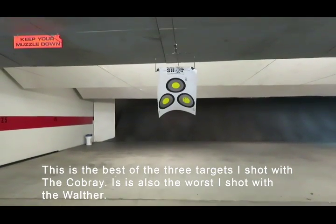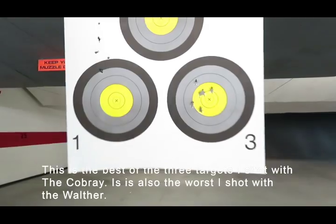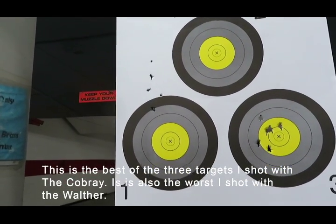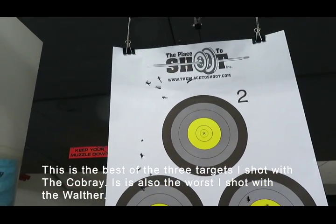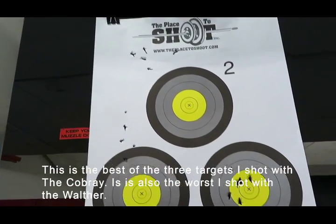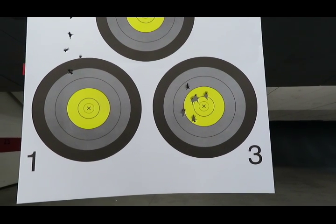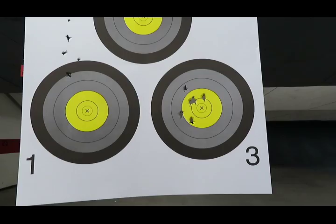And here's what the results of those shots look like. And as you can see, number one, high and to the left. Number two, high and to the left. And number three, with the revolver PPK, not bad. I've seen better, but I've seen worse too.